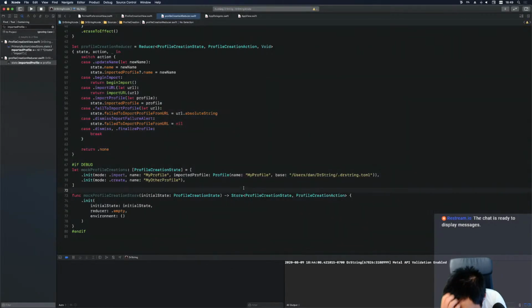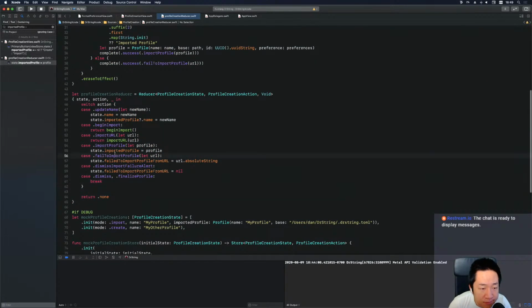So what we want is you click import, we validate the profile, and then we put you back. So let's look at the reducer here. The reducer, right? Dismiss import failure alert. Yeah, this can be greatly simplified. Dismiss, finalize.